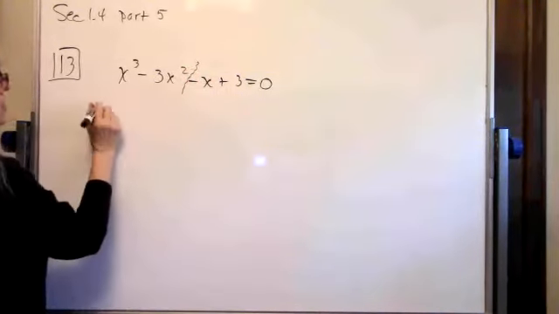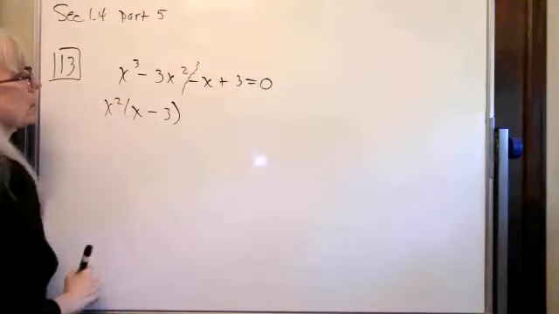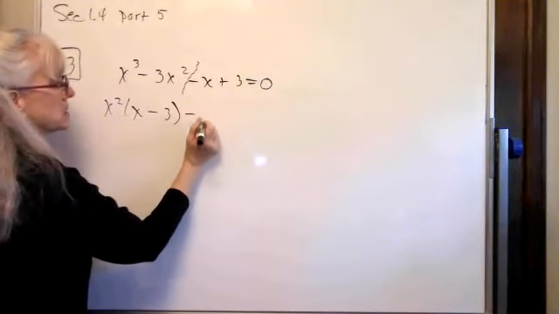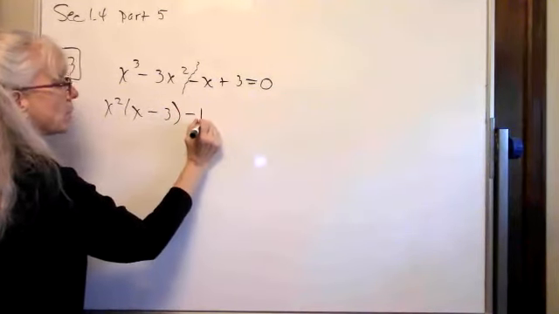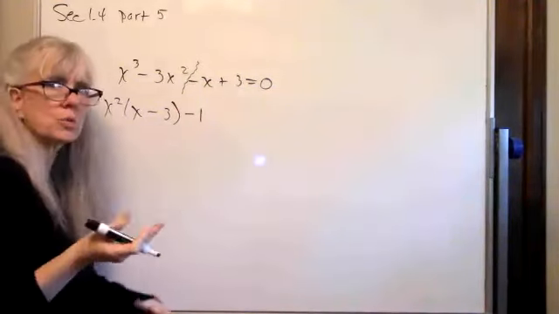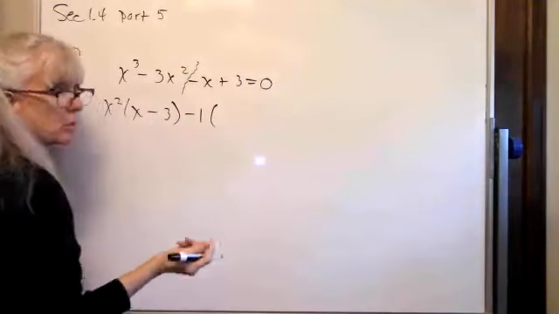From the first 2 terms, we're going to pull out an x squared. That's going to leave me with x minus 3. From the next 2 terms, well, they have nothing in common. I need to bring down the sign, which is a negative. And because they have nothing in common, I'm going to pull out a 1. Now, in general, we usually don't write those ones when we have things like that, but we need it here as a placeholder. So I'm going to write that 1.